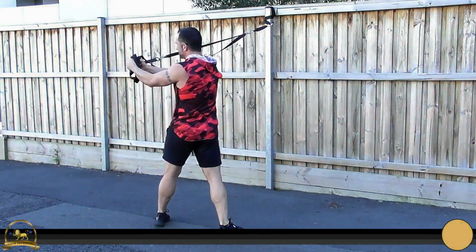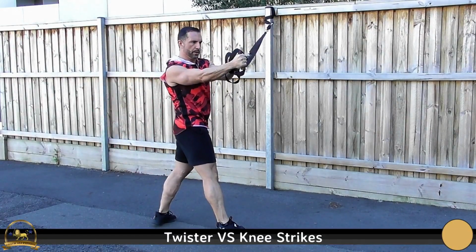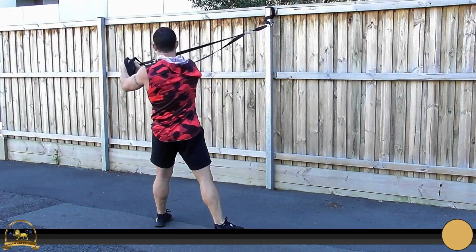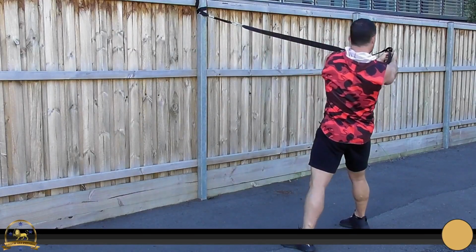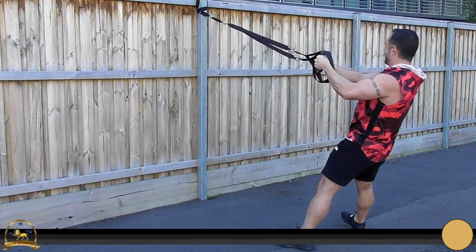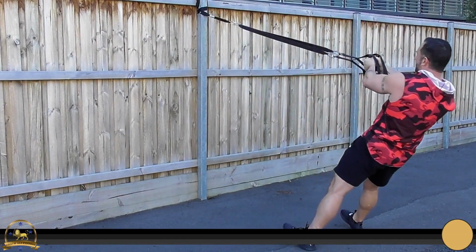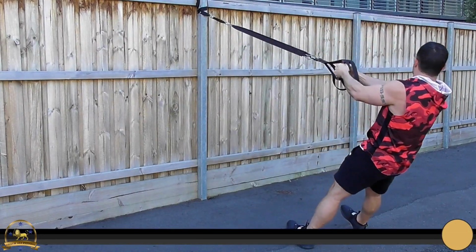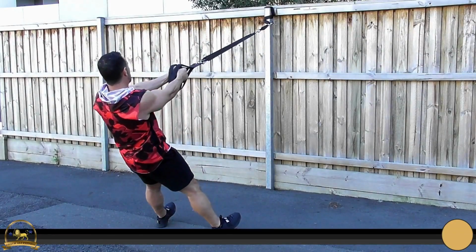Starting this superset with a twister. So hands are glued together, elbows are soft straight, legs are nice and wide so that they're supporting underneath you. Now, if you go too narrow with your feet for this one, you might actually lose your feet. They might slip from underneath you. So make sure you stay nice and heavy and you stay nice and wide for these ones. Then it's just a matter of drawing a semicircle around you with soft straight arms. So you can see I'm creating that semicircle motion from one side all the way through to the other side.